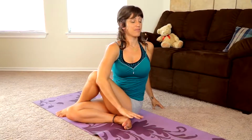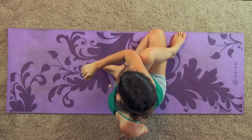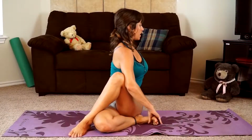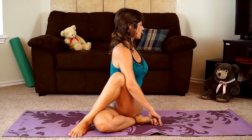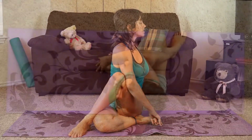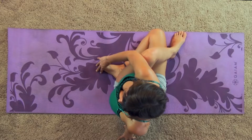Lift up tall in your spine, grow nice and tall, and twist to your left. So here you're going to hook your right elbow to the outside of your knee, and that's going to give you some leverage to really twist your heart around. Keep lifting up through your spine, growing tall. This is going to create more space to help you twist even more.